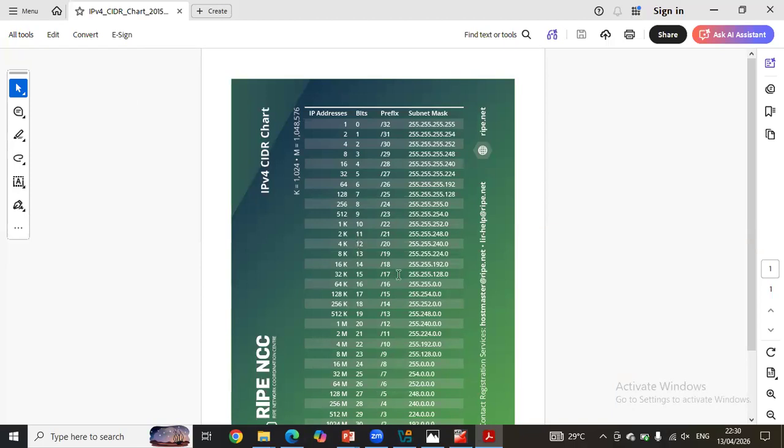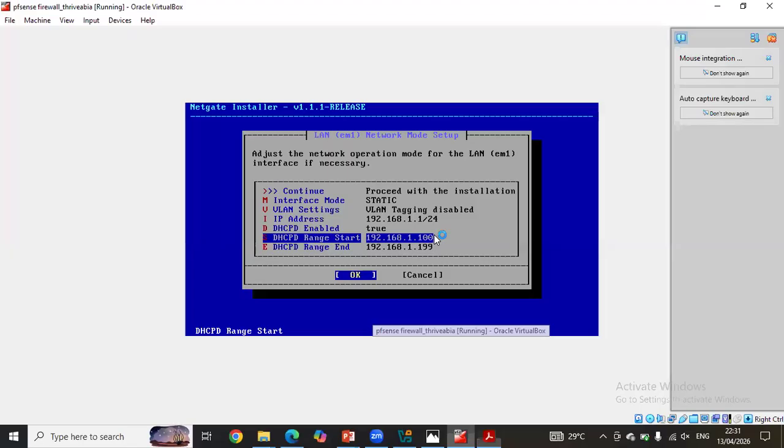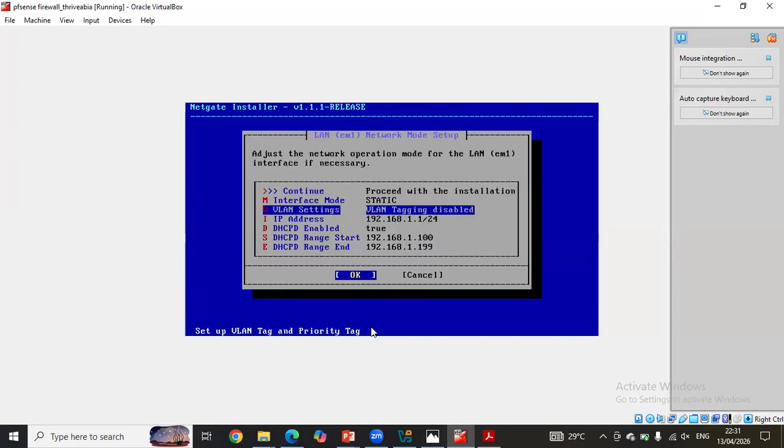So for 24, we have 256 IP addresses here. So that's the IP addresses that are available. And then the DHCP automatically sets to start from 100. So any device that will be put on this network will start from 100 and end in 199. So it's going to use just about 100 IP addresses. You can change any of these if you want, but I'm going to leave it the way it is.